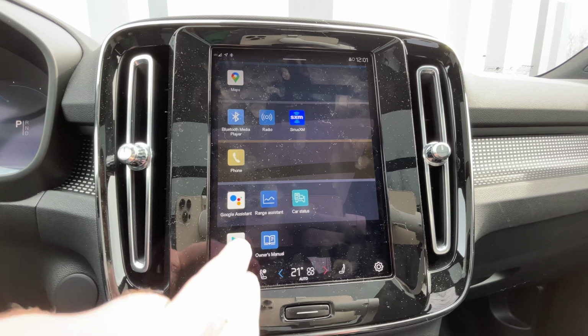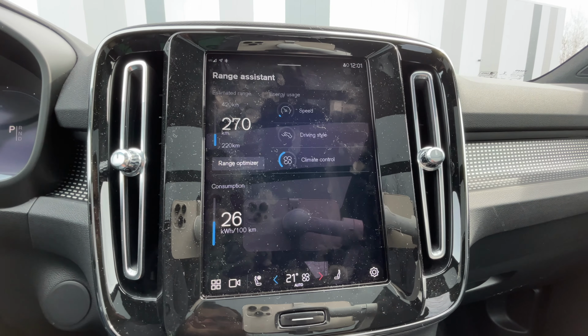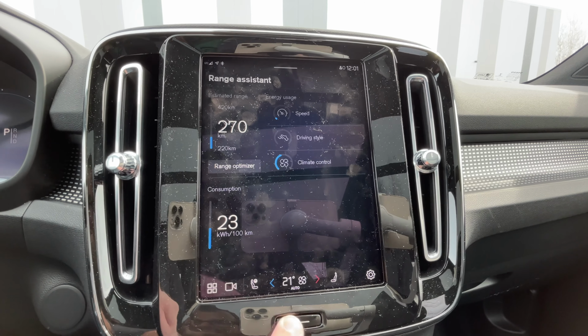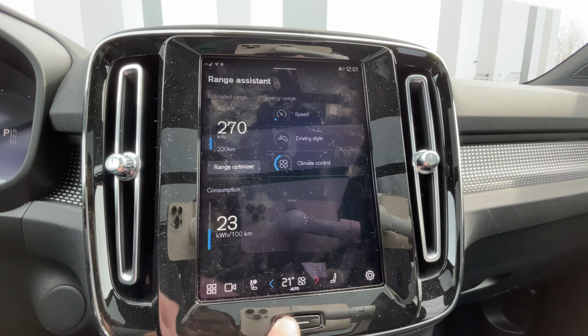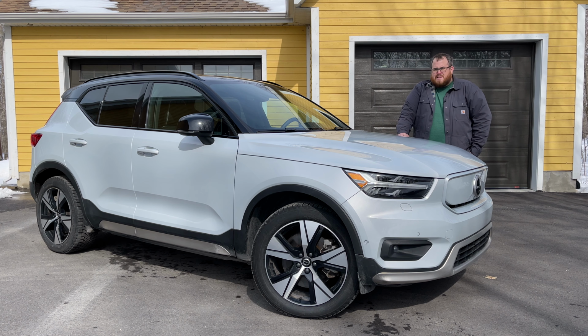Now, the Range app is just what it sounds like. It's an app. So you have to open it on the main infotainment screen to see the estimated range, and it gives you the ideal range. I guess if it's the ideal temperature with no air conditioning, no heat or anything on, maybe you're going down a hill, this car says it'll do 450 kilometers. And then at the bottom end, the least amount that it will do is about 220 right now. And since driving this in these temperatures, I'm seeing between about 240 kilometers to about 300. So keep that in mind.